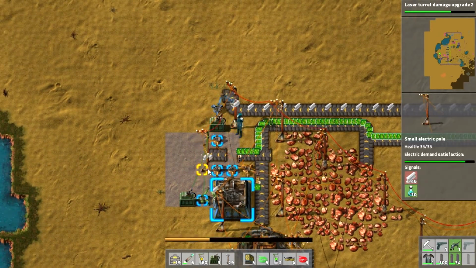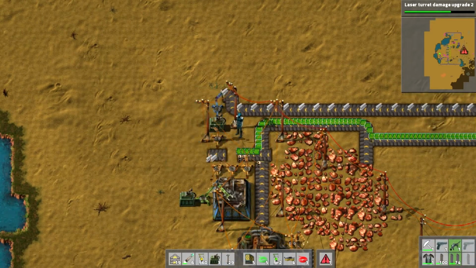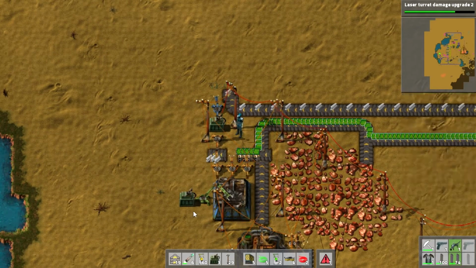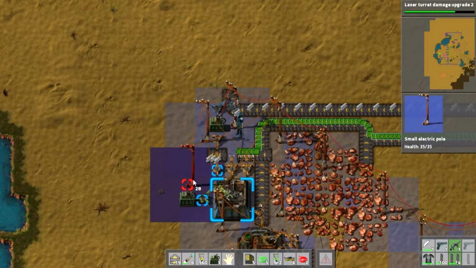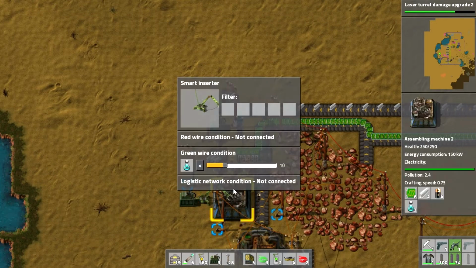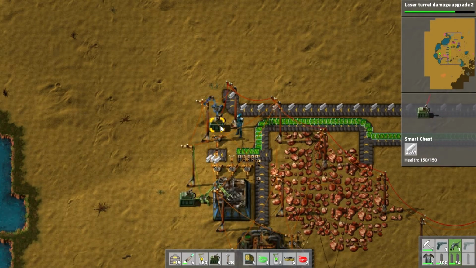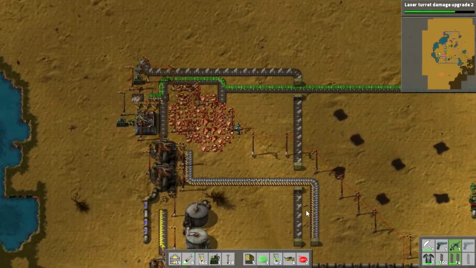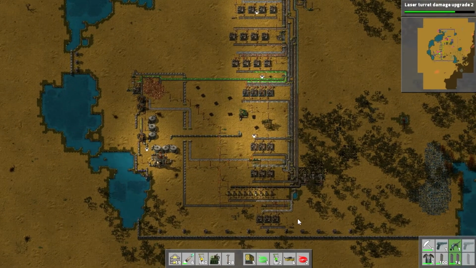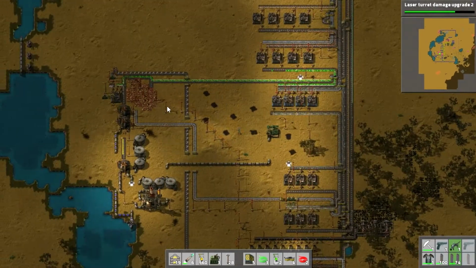This is not connected. And I think I understand what's going on. There, red wire. Okay, and now this needs orders, which will be for the green wire. Less than 10. Okay. So there are 84 of these in there. Crap. But now this should have stopped placing. It did. It did stop placing because everything's now correctly connected.